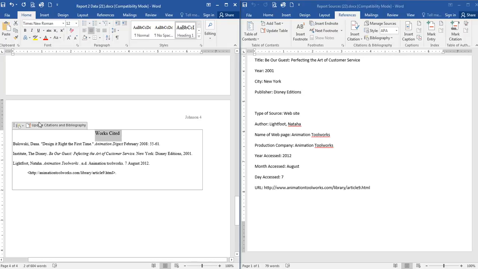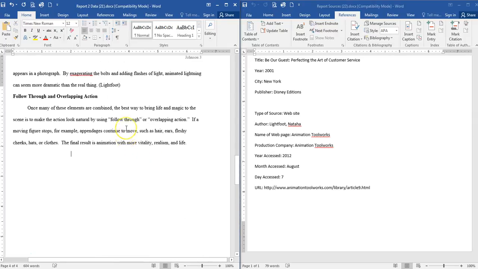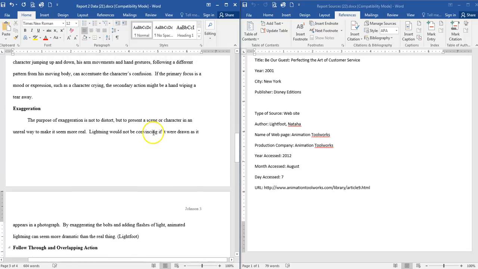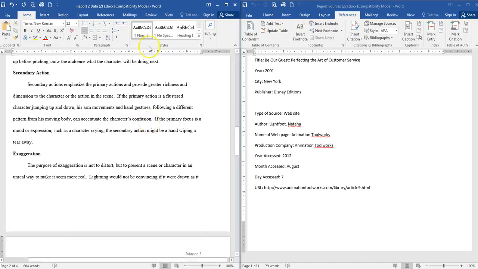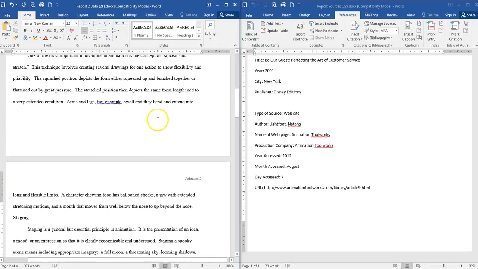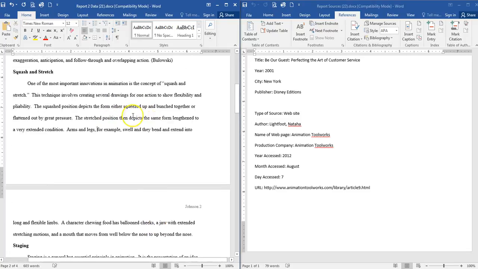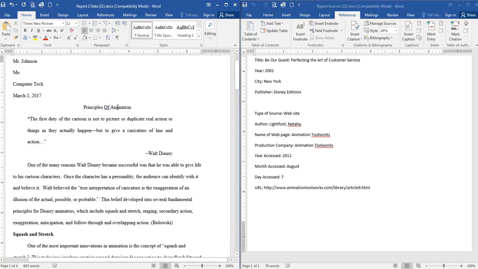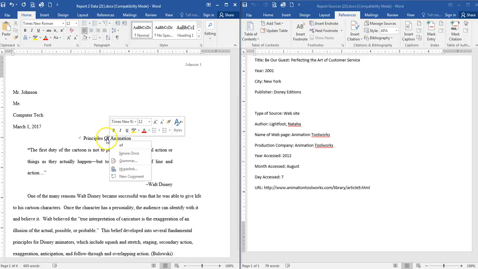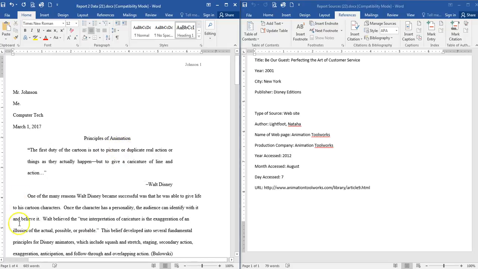Then we'll check the spelling and grammar in the report and make the corrections as needed. Save it as report 2 and submit it on Canvas. So you're going to go through and check anything that's underlined in red and see if it's spelled incorrectly or whatever. See what changes you need to make. Okay, remember proofreading is the only way that we can catch all of the errors. So once you're done with that, go ahead and save it and submit it on Canvas.